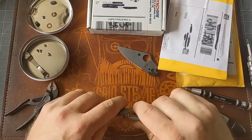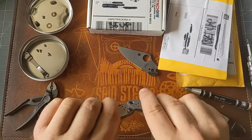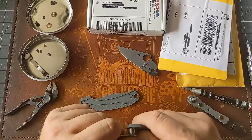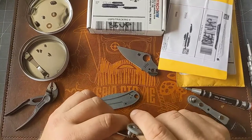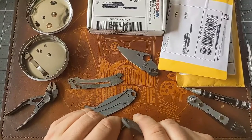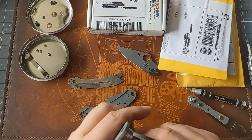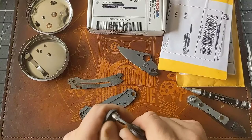But, okay, let me try to focus on this here. All right, well, that's loose. That's a good sign. All right, it's coming off with the liner there. Oh, that just pieces right on. Well, it seems to be working itself loose. Maybe I can ever so gently just work that loose.